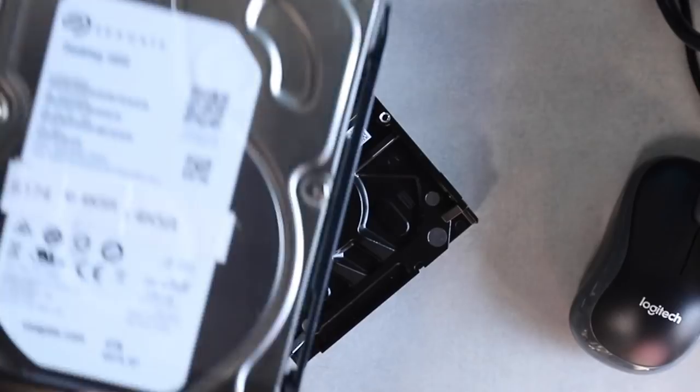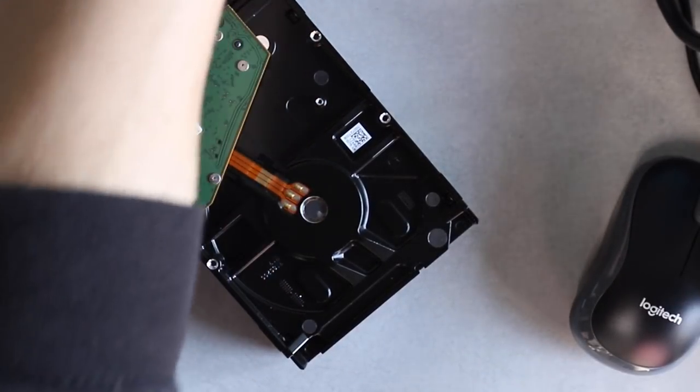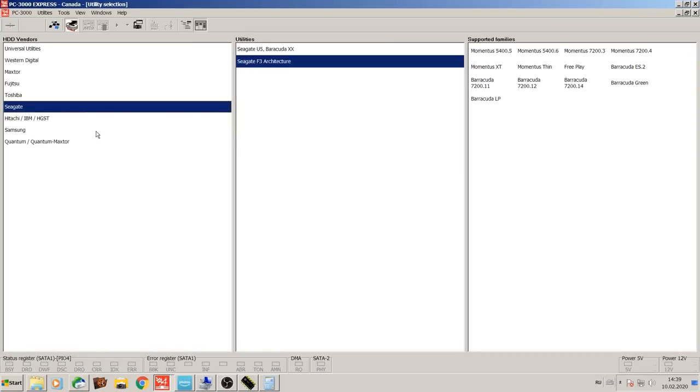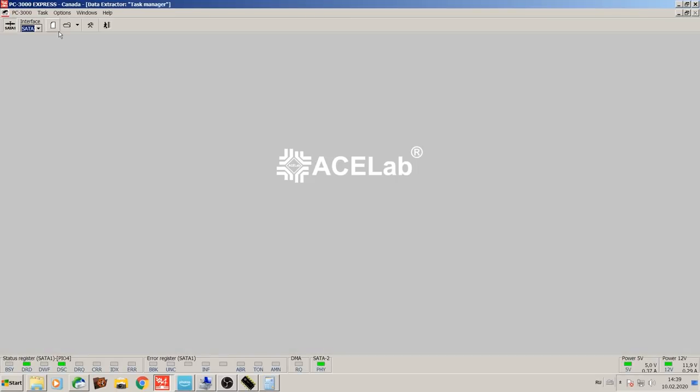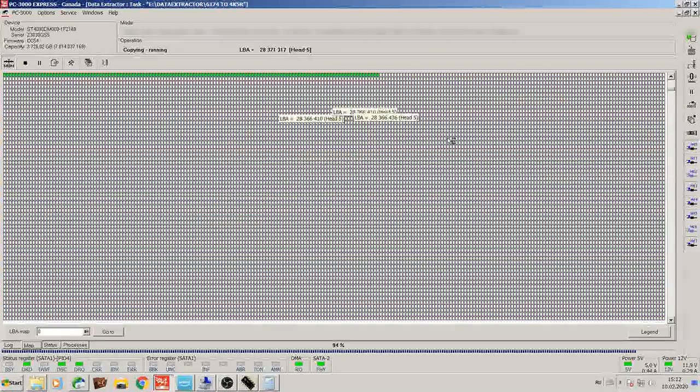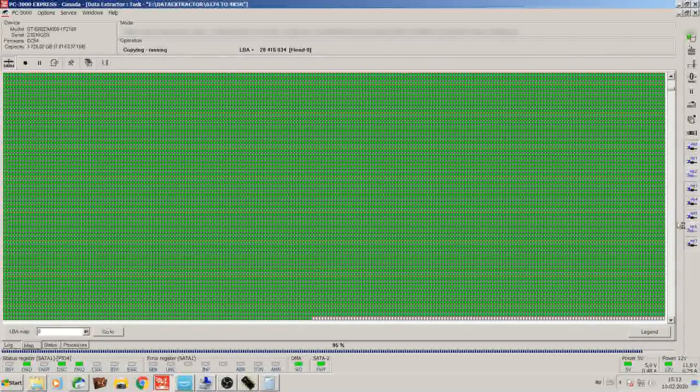So I got a target drive right here. Slide it into the bay. Switch the screen into data extractor and start imaging. We got the drive imaging on 6 out of 8 heads currently, because head 2 and head 6, they are the problematic ones.